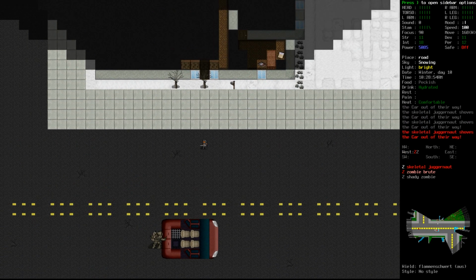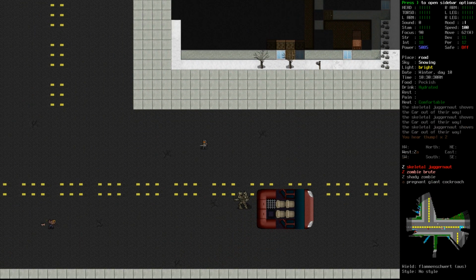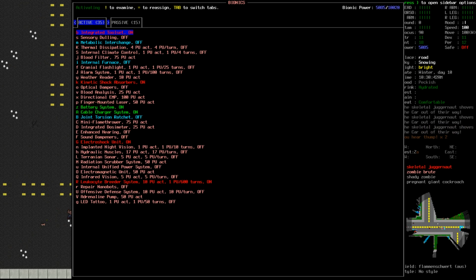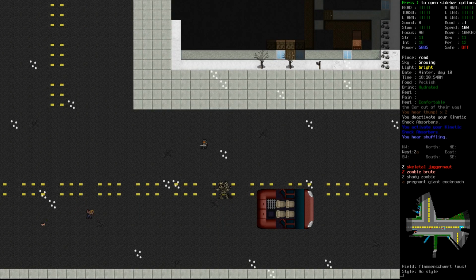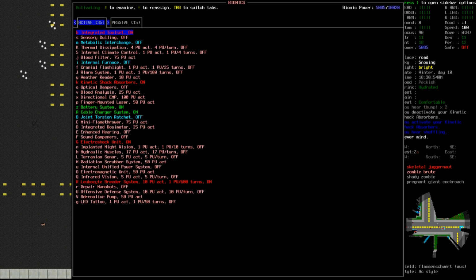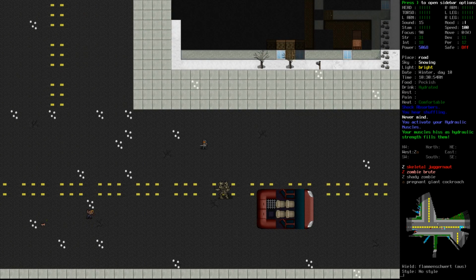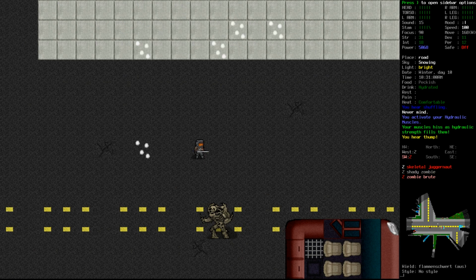Can you stop throwing that car at me? I'd really appreciate that. Oh, we got two. Oh, it's going to be a good old throwdown. Well, unfortunately, we don't have the ability to turn flames on yet. Oh, our kinetic shock absorbers were on the entire time. Well, that's good. At least we can't be knocked back too much. Let's go ahead and turn those muscles on. I will need to remind myself as to what they are. H for hydraulic muscles. Okay, our muscles hiss with strength as we start to move towards this big boy.